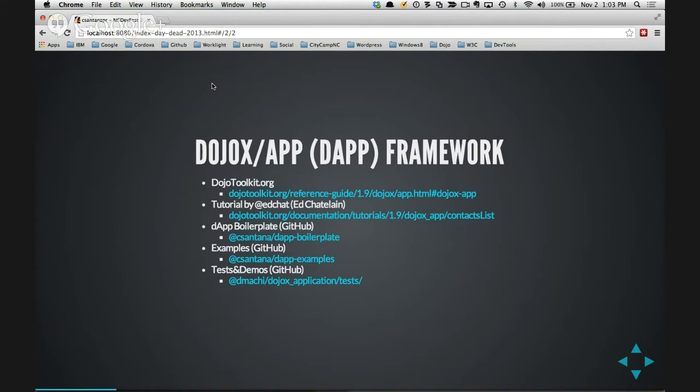One of the difficulties with Dojo is building it. It has a lot of complexity. It's not as easy as running uglify.js on all your JavaScript files and then concatenating. It has a complex build process. So I tried to automate that, and I created a few examples using the framework. Some folks are having the same problem, so they're benefiting, and I'm putting everything on GitHub. Anything that I talk about today is on GitHub, the slides, the code, everything. You're free to open issues, pull requests, everything you want. So that was the first problem.